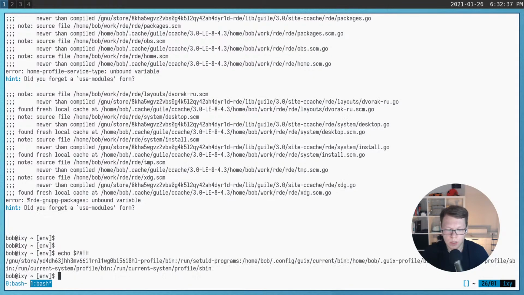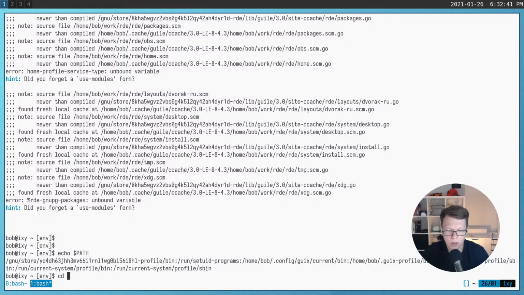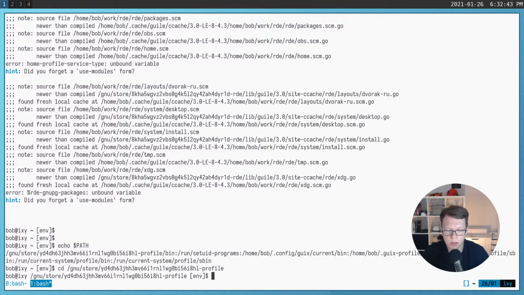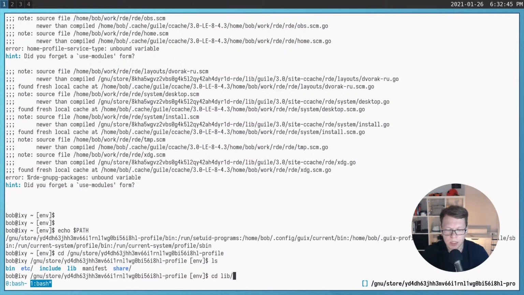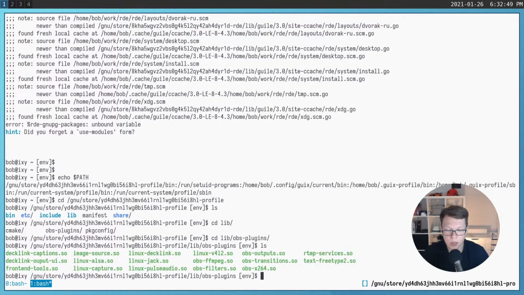One more time, echo path, cd this directory, cd lib, obs-plugins, and now we don't see our wlrobs library here.